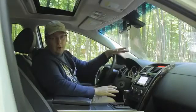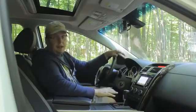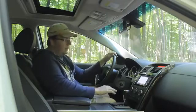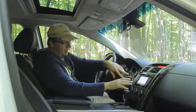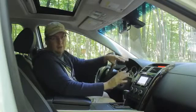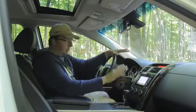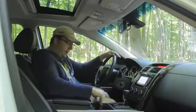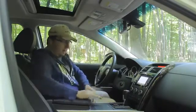So if you're going to take a long drive like you would be with camping, you need to have a comfortable and efficient cockpit, and the CX-9 does a pretty decent job of that. The touch screen, or the GPS screen, is a little smallish for a vehicle this size, but still it works, it's efficient. Readouts are clean. It's a nice center console, with pocket space, cargo spots, and cup holders.